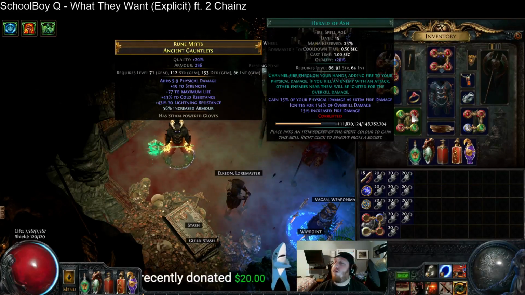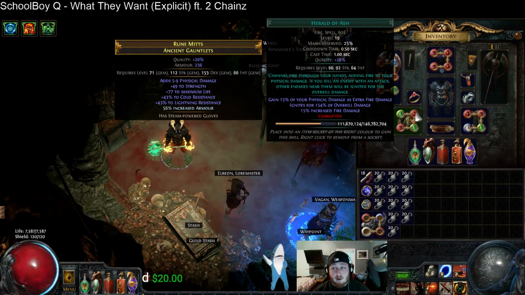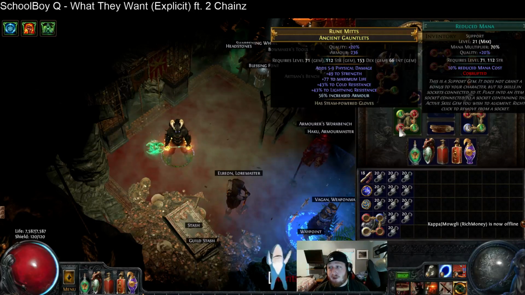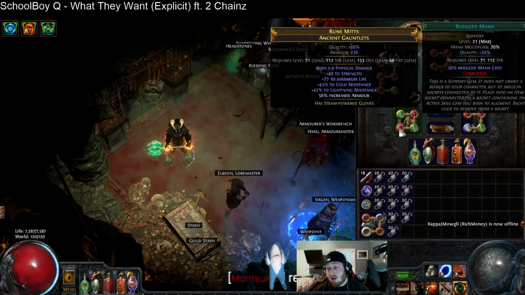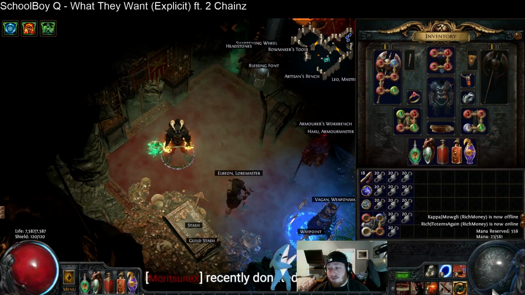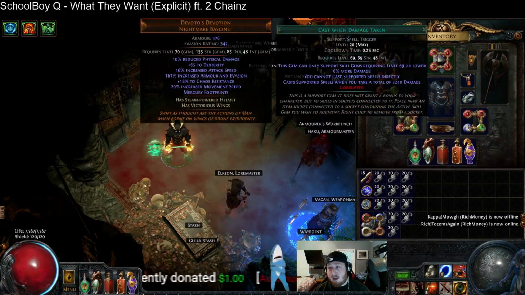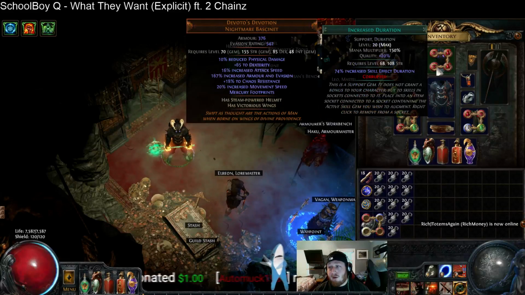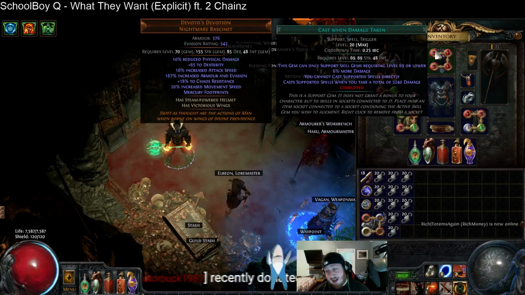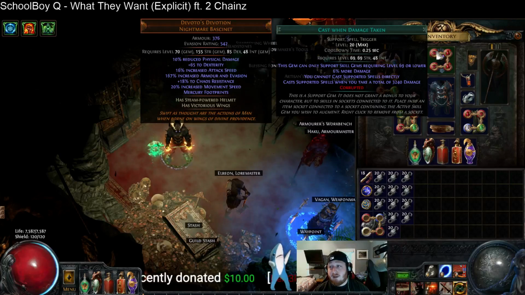If you're doing Atziri and Uber and you're really bad at dodging and you're really scared, put in Purity of Fire over Herald of Ash. That's understandable. Reduce mana. Again, it has to be 21/20, but if it's not 20/20, you have to run an extra reduce mana node. Otherwise, you can't self-cast Enduring Cry. So I have Cast on Damage Taken, Enduring Cry, Immortal Call, increased duration. I just have a 21/20, so actually I can't even trigger this. That's beside the point. You really just want to have a high level Cast on Damage Taken as possible.